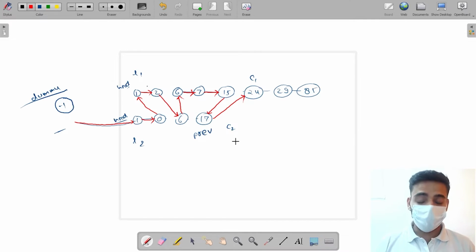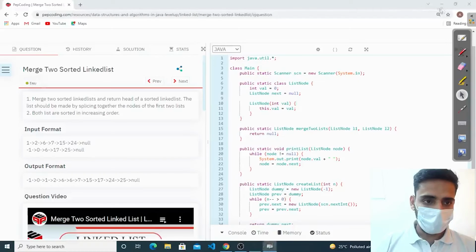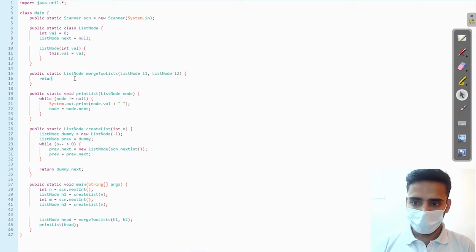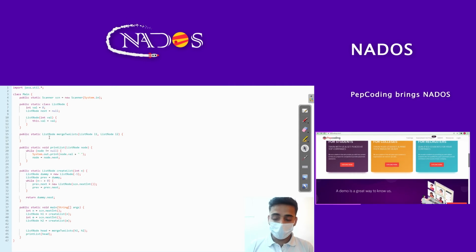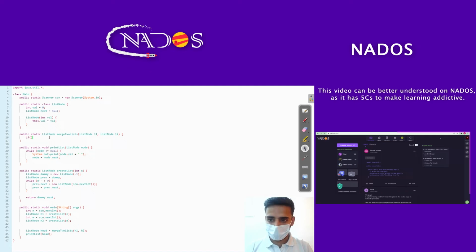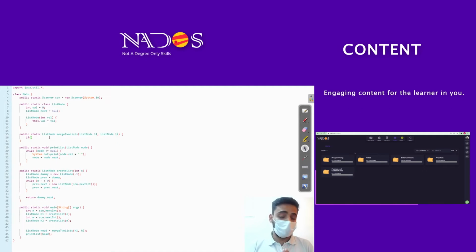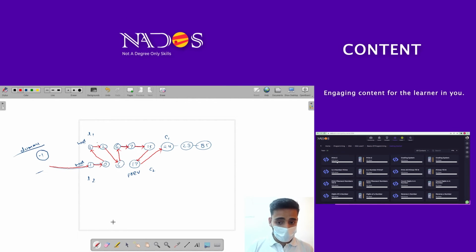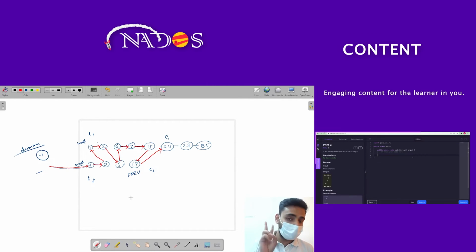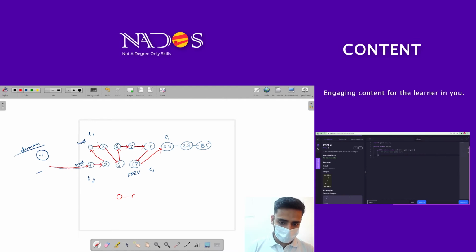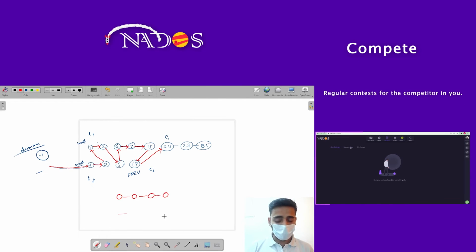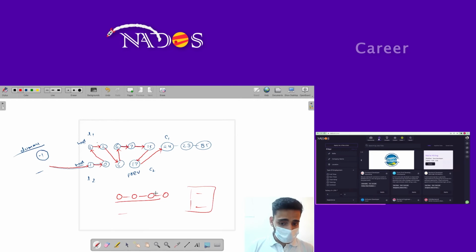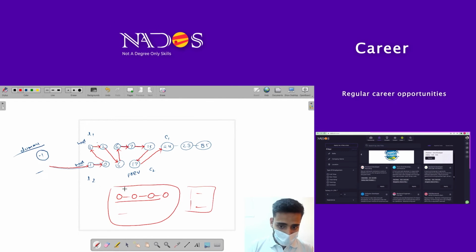Okay, so let's go on the board and write some code for it. We are here. Okay, first of all, let me explain what we are going to check. Just suppose we got two linked lists here. Suppose we have one linked list but the other linked list is blank, or both linked lists are blank. In both cases, what will happen? This linked list is sorted. Okay, so if this is sorted, when we merge these two, this will be the answer.